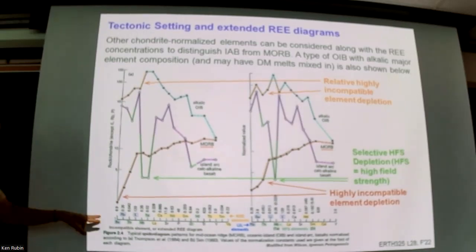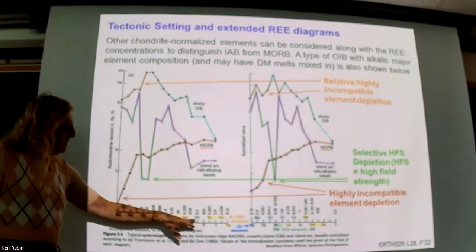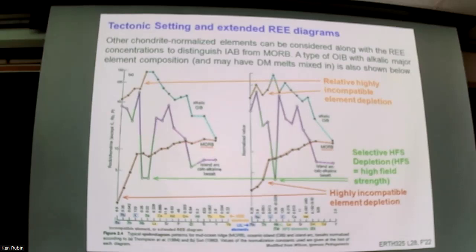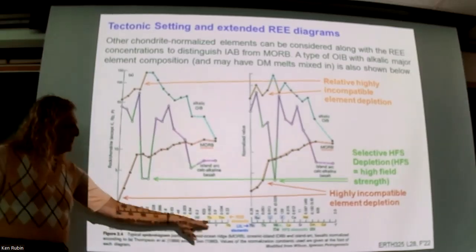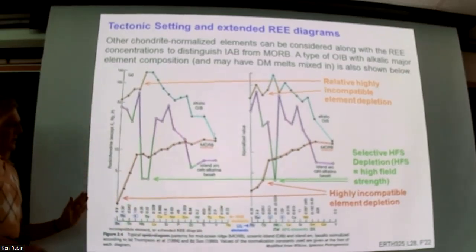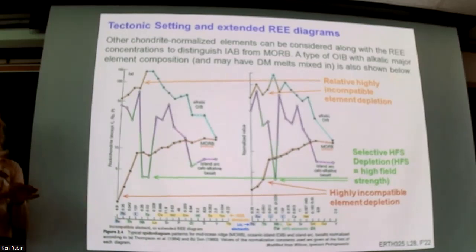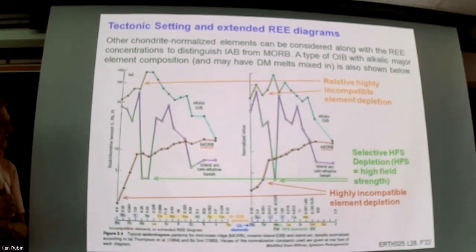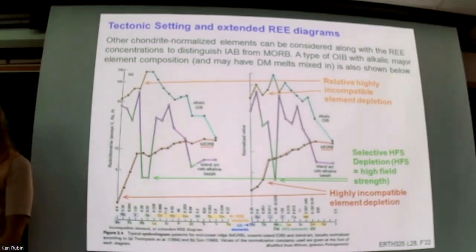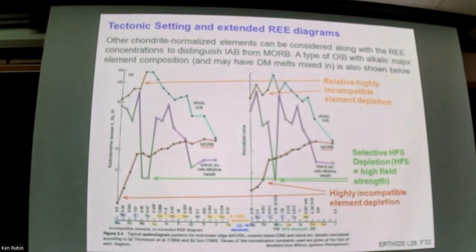But you will also see that there are a couple of these high field strength elements, zirconium and hafnium, which are plotted in the middle of the diagram because their incompatibility is somewhere like a middle rare earth element, right? The whole point of ordering these things in a certain way is to look for smooth patterns related to incompatibility or compatibility of one kind or another. You can also see yttrium, a plus three ion, over here right next to strontium. It's moderately incompatible. It acts kind of like a heavy rare earth. It's a lot easier to measure than the rare earth elements, so especially in the early days, people would measure yttrium a lot.